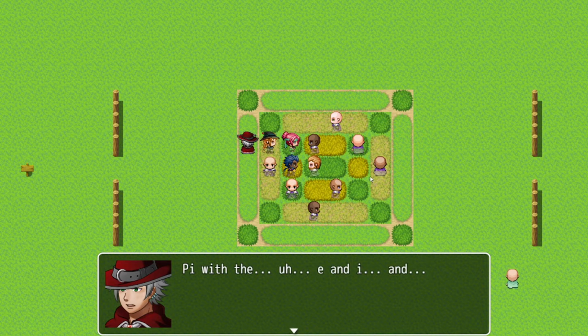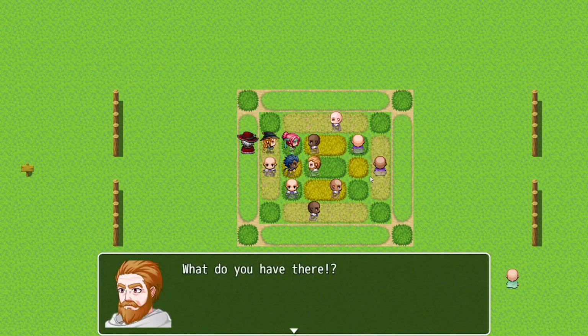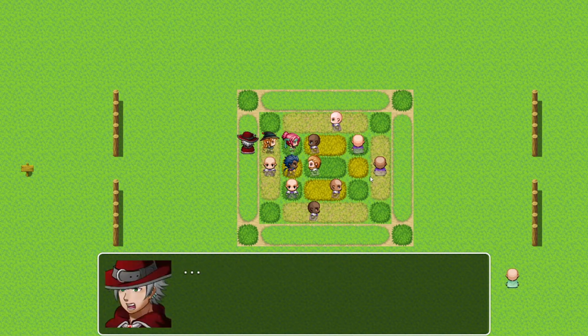The calculator, by the way, was in the key item tab as well. I just didn't show it. But now it'll be gone because we're giving it to Samos.